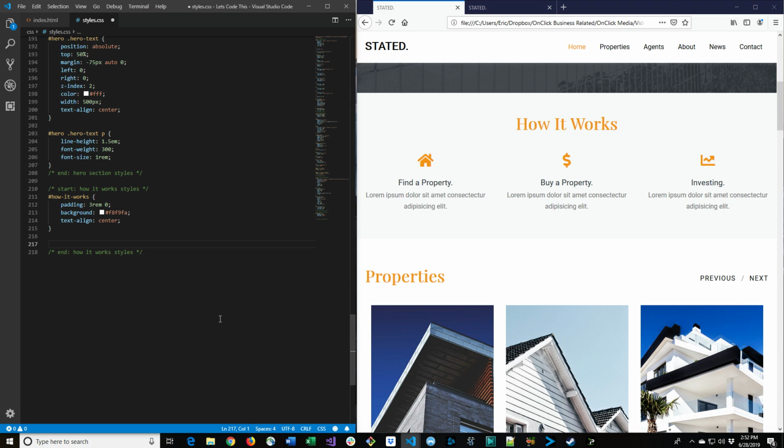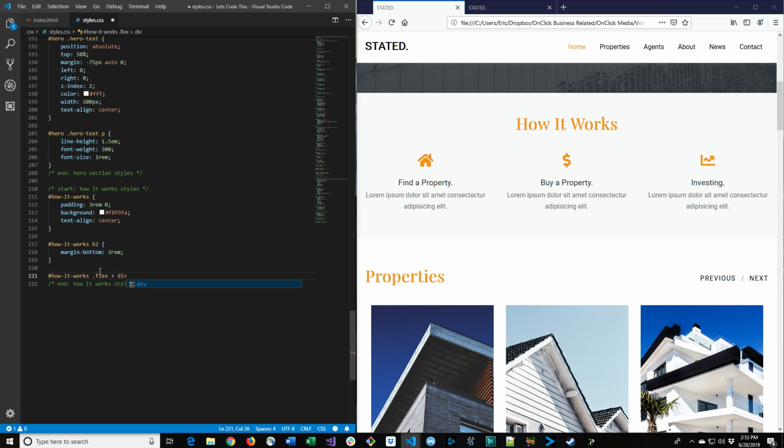Next, let's target the H2 inside of the how it works section, margin bottom of 3 rem. Then we'll target the first div elements inside of our FlexBox.